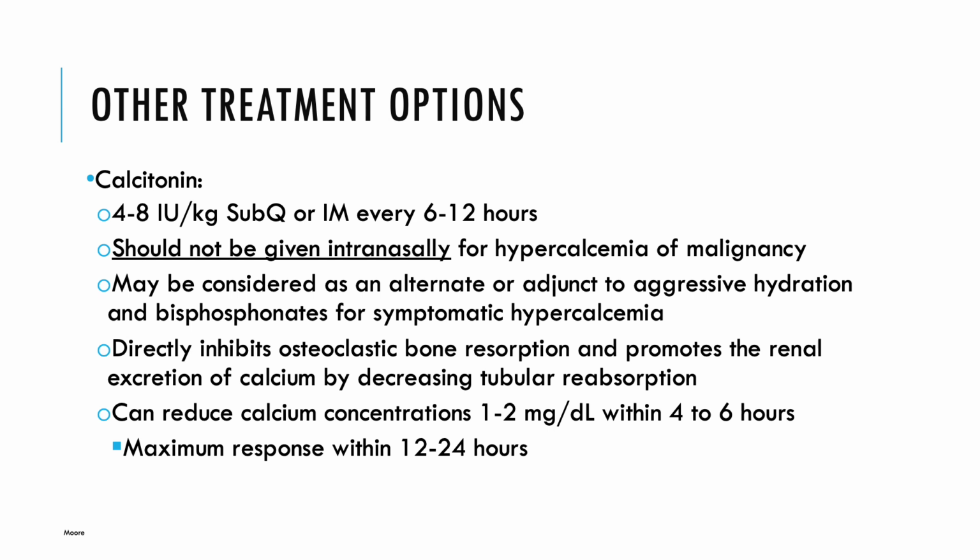How this medication works is it directly inhibits osteoclastic bone resorption and promotes the renal excretion of calcium by decreasing tubular reabsorption. And this can reduce calcium concentrations about 1 to 2 milligram per deciliter within 4 to 6 hours, but this medication's maximum response is usually within 12 to 24 hours. And this efficacy is limited to especially the first 48 hours with repeated dosing, just due to the development of tachyphylaxis. So it does provide a little bit more rapid reduction of calcium than bisphosphonates, so it can be used with a bisphosphonate if a patient is symptomatic, but it really isn't something that we would use for more long term.